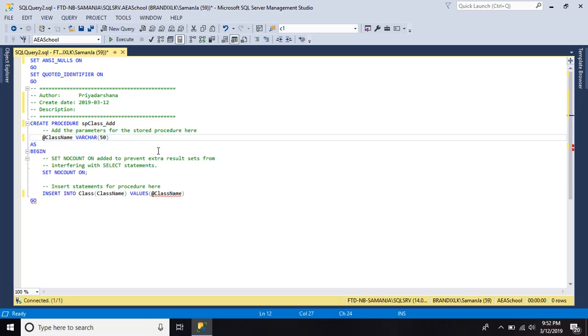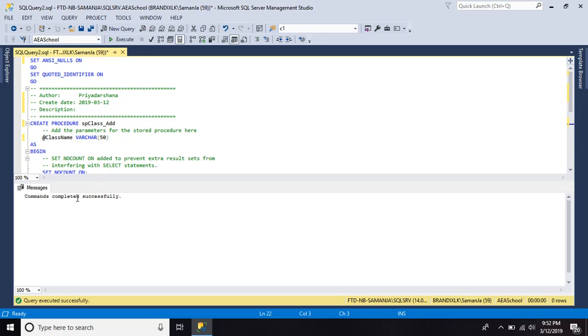We don't have any second parameter. So now we are good to create our first stored procedure, the insert stored procedure, and we can execute this stored procedure. It says commands completed successfully.